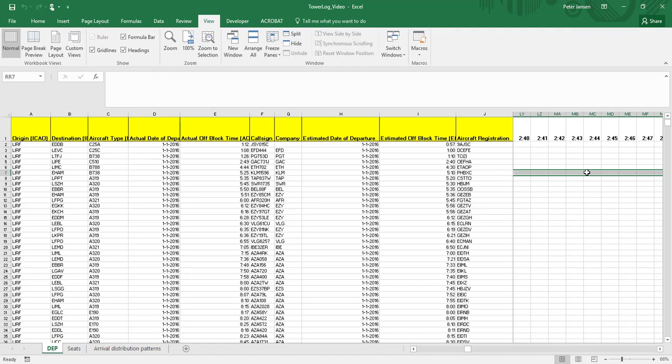So 5 hours and 10 minutes minus 150 minutes is 2 hours and 40 minutes. And basically the array needs to be printed under column LY to start at 2 hours 40. And this is just the example for this one particular flight.